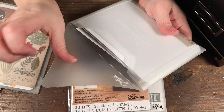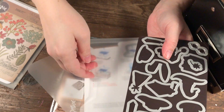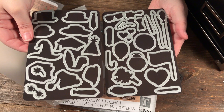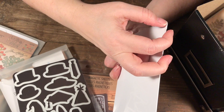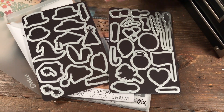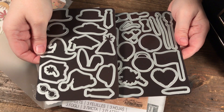Let me show you this one because there's a lot in it. Getting it out can be a little tricky, but it does come out — one of my dies came off here, but I was able to put all those dies on and it's just so much easier to find what you're looking for. The back panel still has its protective cover on it, which is like a little whiteboard — you could use it to make notes and write sizes or the company name if you have different circle sets.